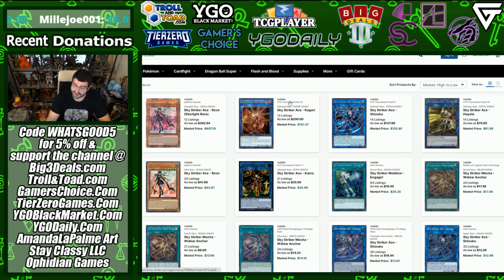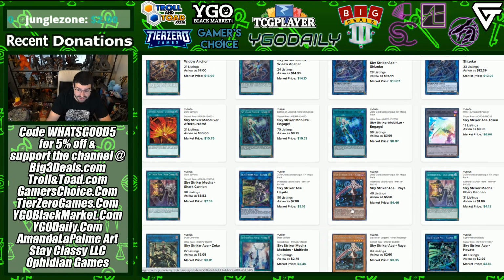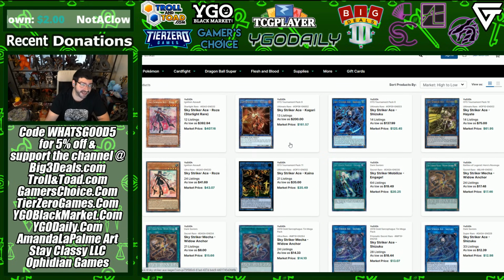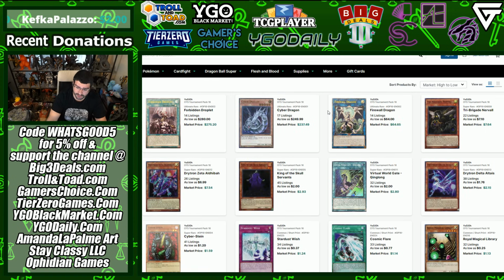Sky Striker Watch, we just can't stop it, but there's a couple of cards to actually note here. You have fluctuations of the Secret Rare continuing to go up in price. I applaud you for those $1.50 to $3 buyouts long ago on a different ban list as a meme. And then also, this is around $8 true lowest whenever you click on it, and many other cards still remaining pretty expensive if you were hoping to get this budget after the rat race from a ban list. So be aware, Striker's still way up in price. Actual sales happening on the lower end to continue to bolster it.